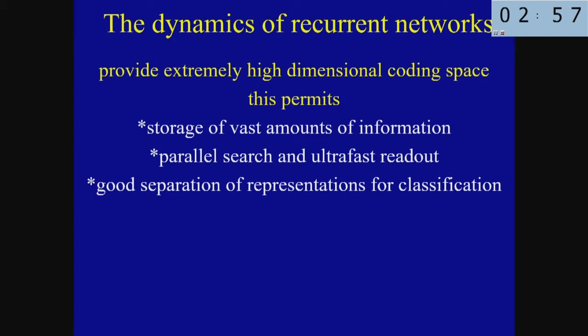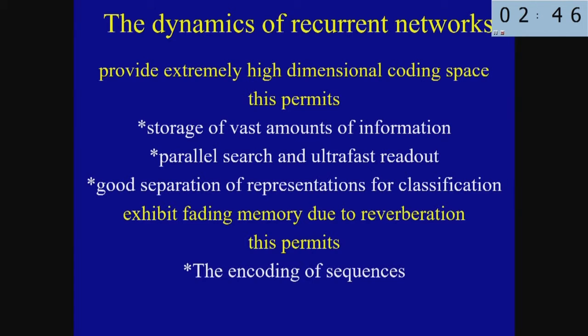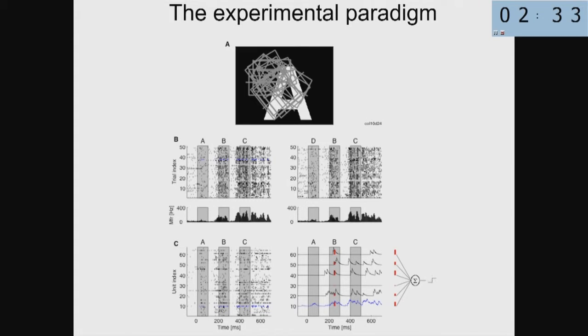Then, because of the high dimensionality, one has very good separations of representations that would overlap in low dimensional space, but can be linearly separated in high dimensional space, which is nice to have. And because of the fading memory that is caused by reverberation, sequence information can be stored and processed. Very important for language processing, for example.